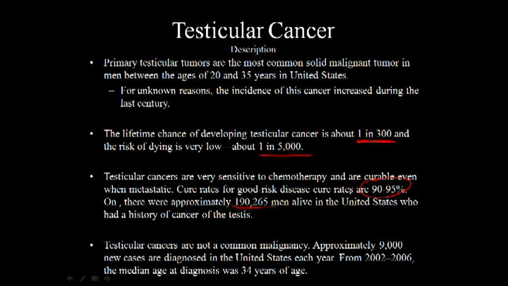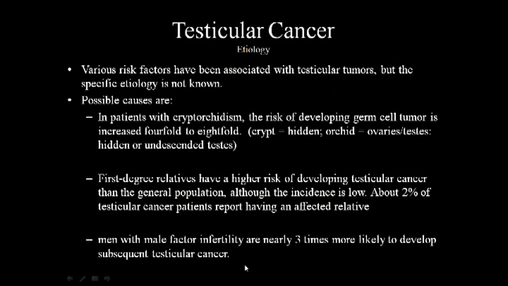Testicular cancer is not a common malignancy. Approximately 9,000 new cases are diagnosed in the United States each year. From 2002 to 2006, the median age of diagnosis was 34 years of age. So it's something for all males to consider as you approach the age of 34, that you're still not out of the woods for testicular cancer, and it can be found in varying degrees in patients.